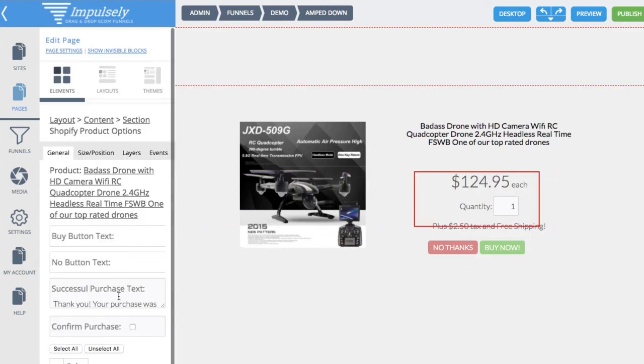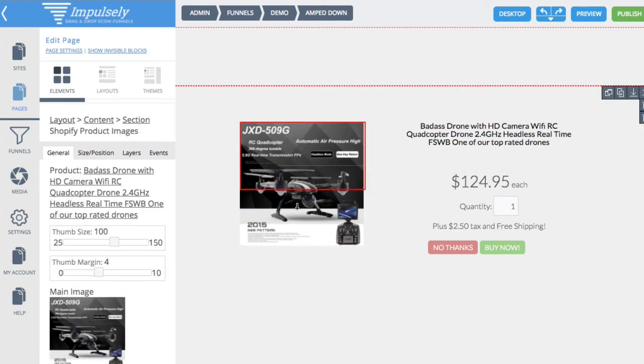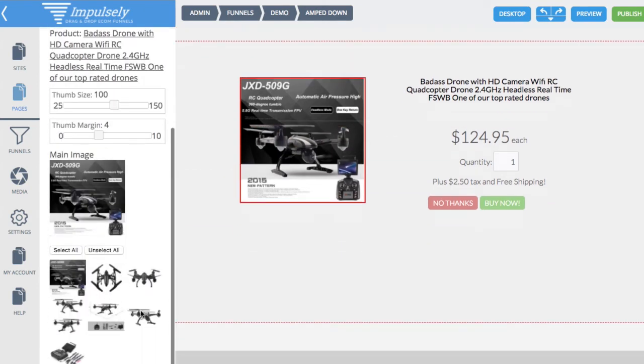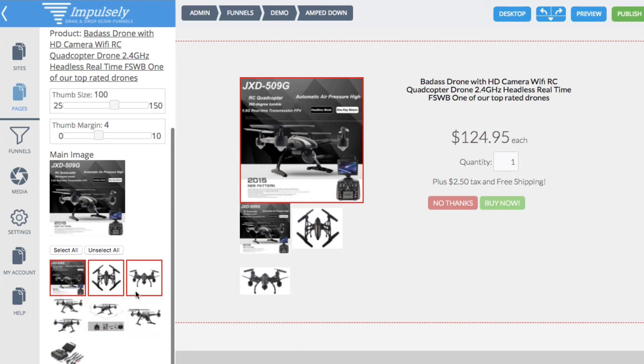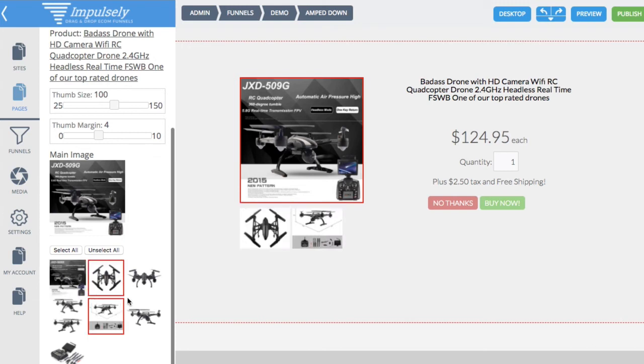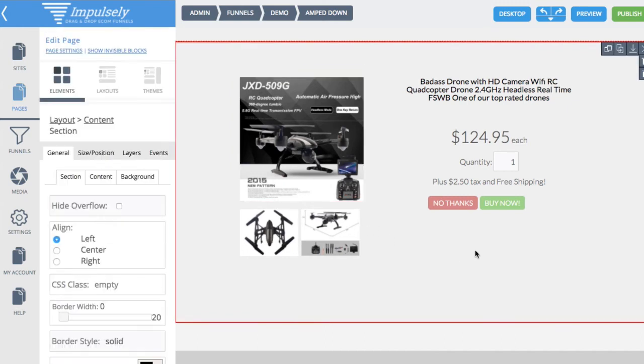Now, let's go ahead and take a look at one other thing here, which is your thumbnails for your images, okay? So now I have this selected, and what you can see here is all the other thumbnail images that I have. Now I can choose whichever I like, okay? So you can pick them all or just a few of them. I'm just going to go with, let's just say that one or actually this one, that one, that's fine. I'm just going to put 2 of them on there for now. Now you can mess around with the thumb sizes a bit, so you can make it look a little bit better. There's also some margins that you can set to give some space between them, so you can just kind of play around with that and see what works best for you.